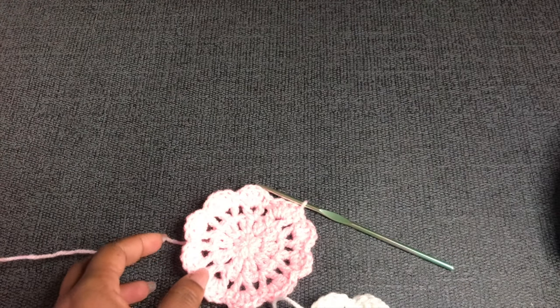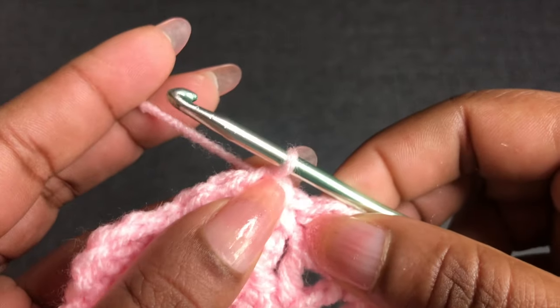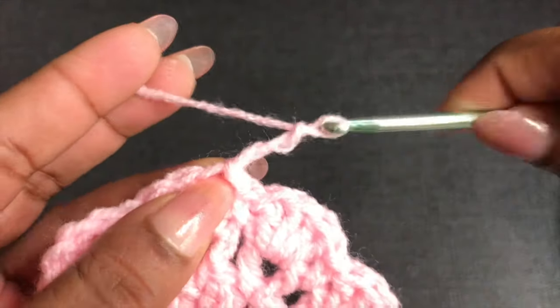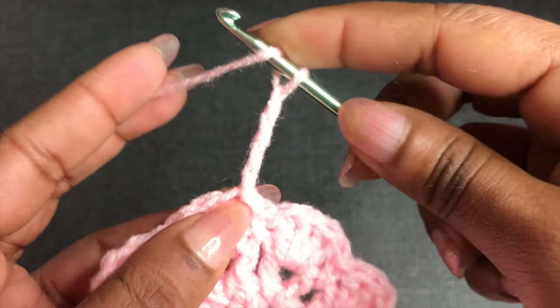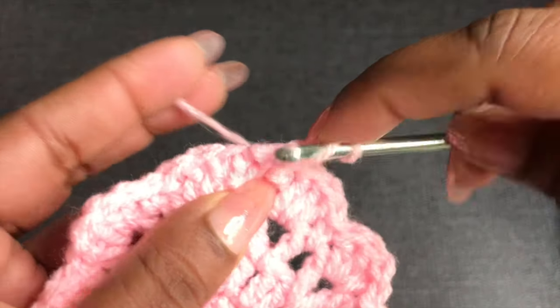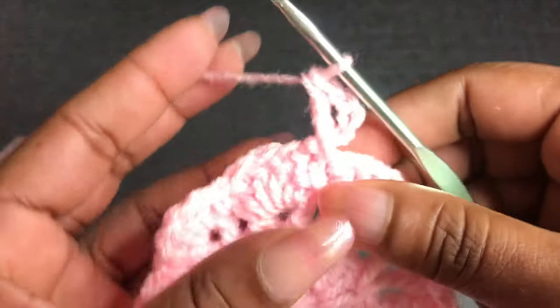Round 5. We're not going to increase anymore. You can continue your size with this pattern now. Round 5, start with the chain 4, into this last single crochet, double crochet. This is the first V stitch for the round 5.